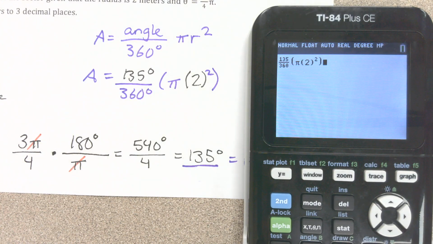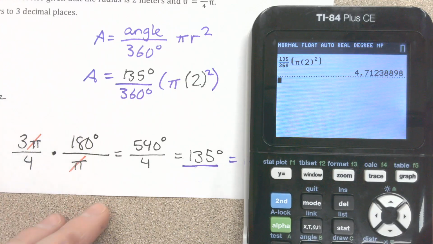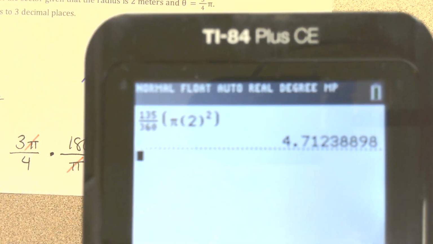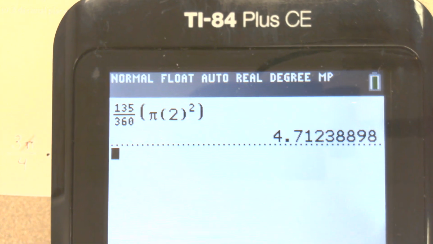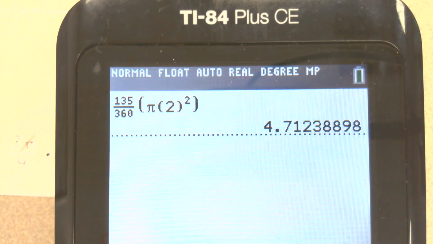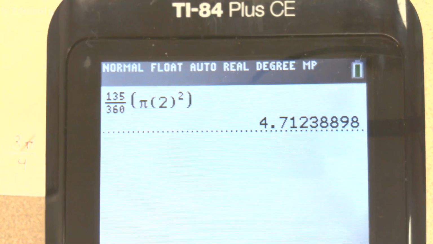Reminder, just make sure you type it exactly as it's written. There should be no issues with that. If you type this in correctly, you will get 4.712 when rounded to 3 decimal places.